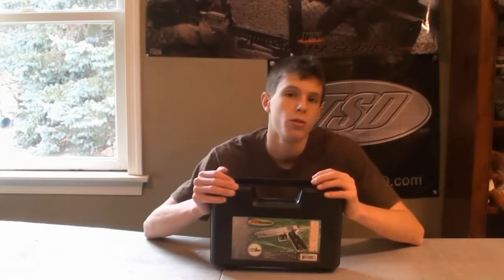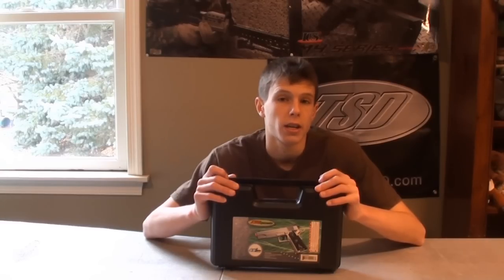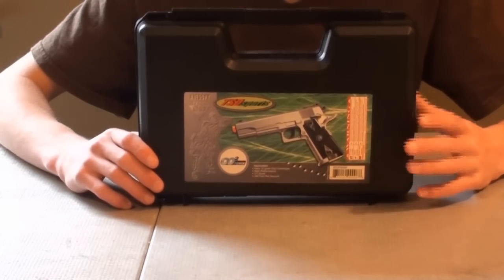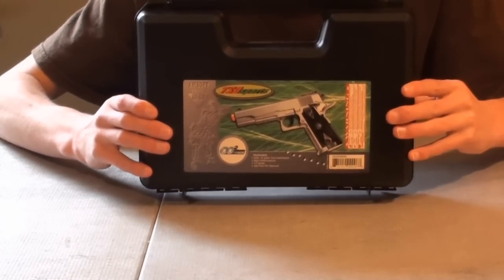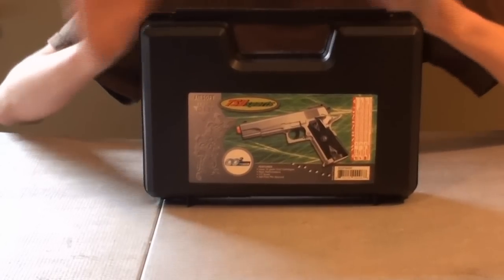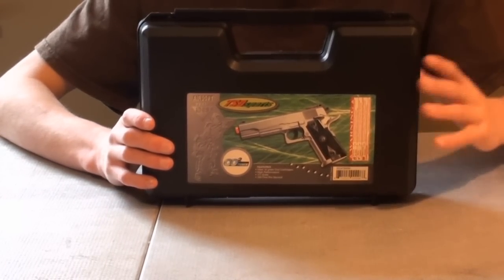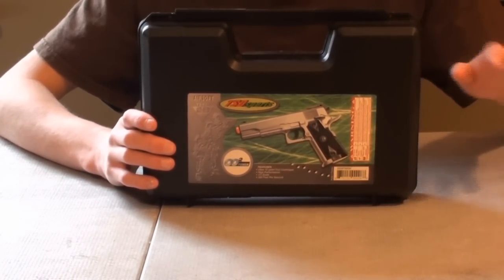Let's open the package and see what is included when you purchase the TSD Tactical 1911. Now your pistol won't come in a box, it'll actually come in this free pistol carrying case. This is free, you don't have to pay extra for it. It's actually of a very nice quality, it's a hard plastic. As you can hear there, I've whacked this thing against the wall, it hasn't snapped or broken in any place, so you can probably use this for a good while after you get the gun.